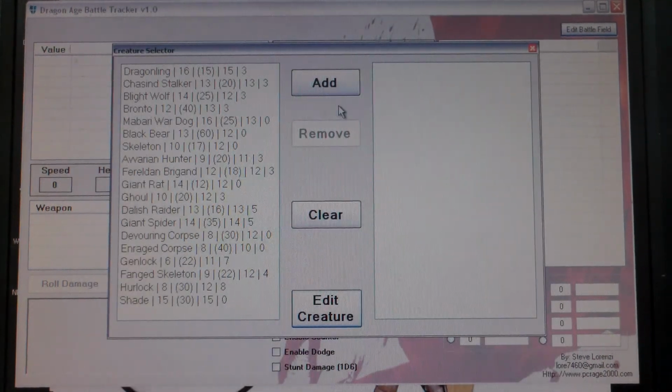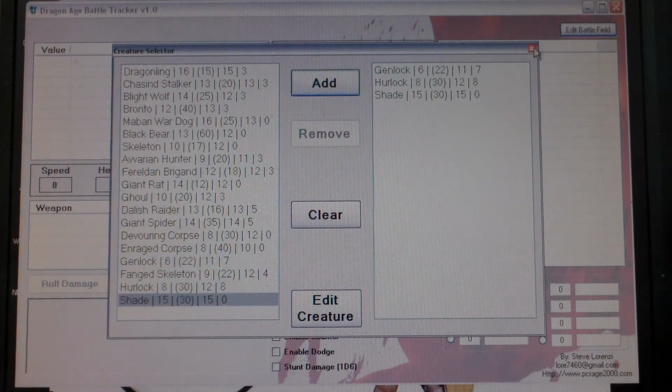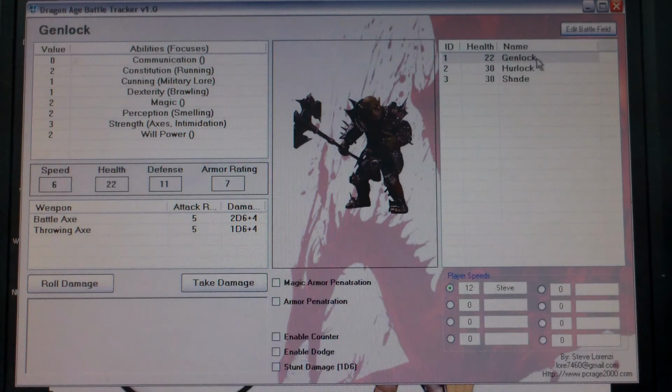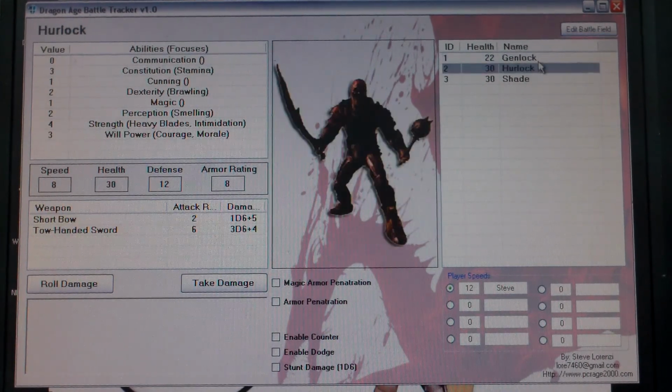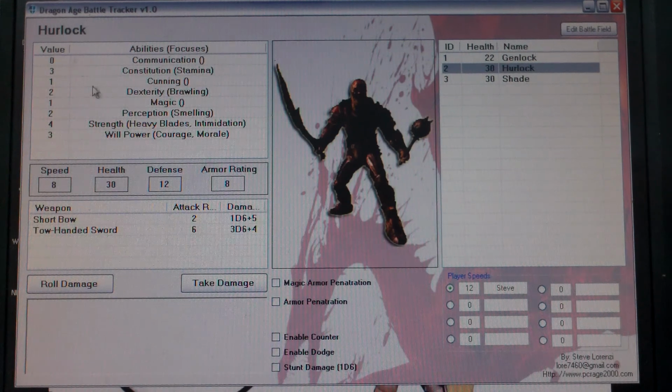Alright, this is basically the setup for the battlefield. You've got a list over here of all the enemies you're going to be using and all the enemies that you have available in your library. I'm going to throw a Genlock in here, just add one. I can add a Hurlock as well, and maybe a Shade. So I've got 3 enemies. Close this window. Here they are. I've got Genlock, Hurlock, and a Shade. And it keeps track of their health and, well, their name and the other stats.